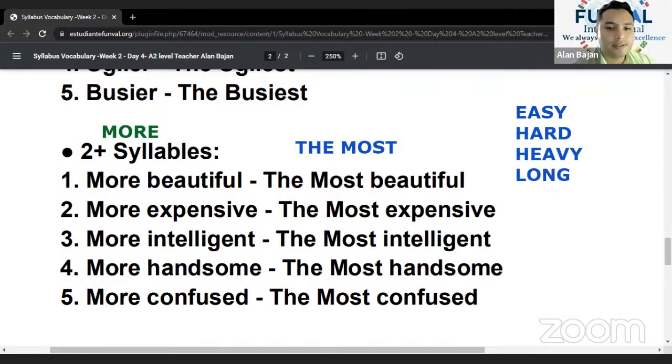So we say, teacher, the test is more easy. No, the test is easier. Oh, teacher, the last test was more hard. No, it's harder. In the gym, teacher, I am lifting more heavy lifts. No, heavier lifts. The distance between my house and the next gas station is more long, teacher.